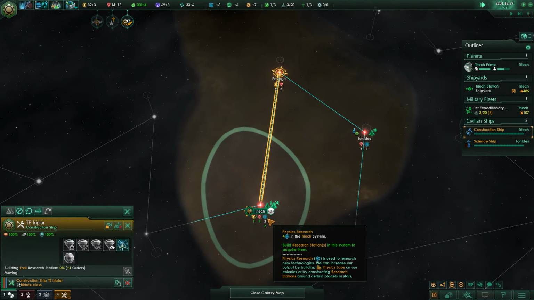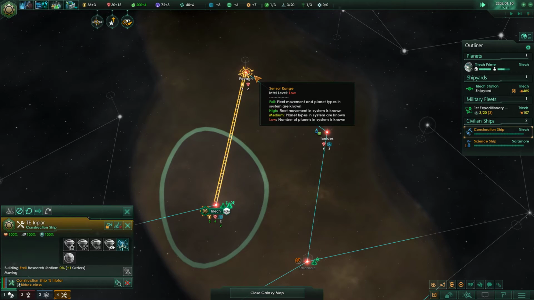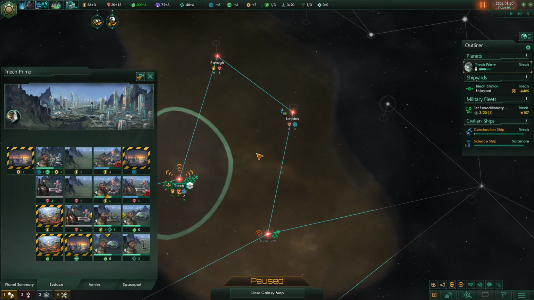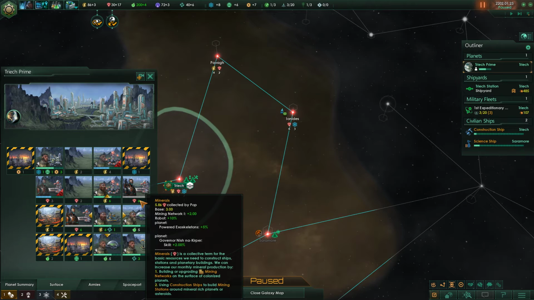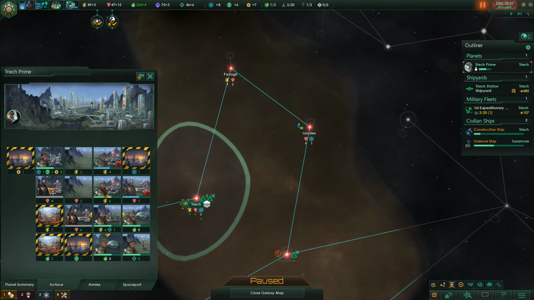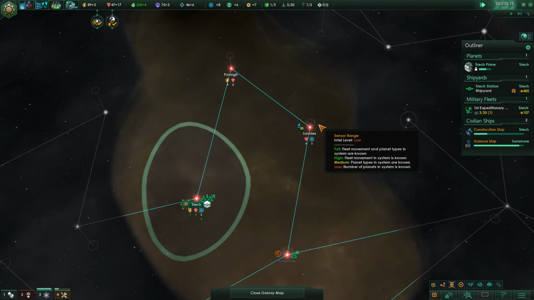I'm going to build the last physics research station in my home system and then start moving towards Pavag. Before I was getting 3.51 minerals per month, and now I'm going up to 5.86 with that little change there. As you can see, I go from 15 to 17 up here. Doesn't sound like much, but these numbers add up pretty quickly when you're min-maxing, right?